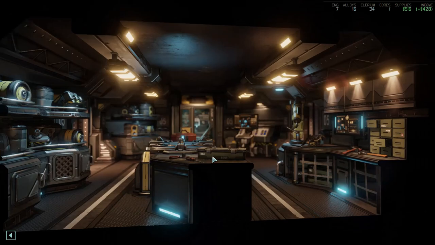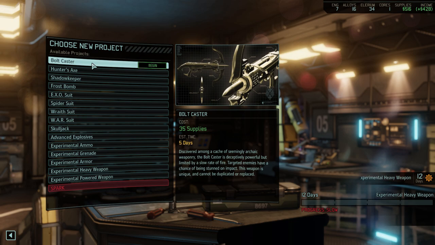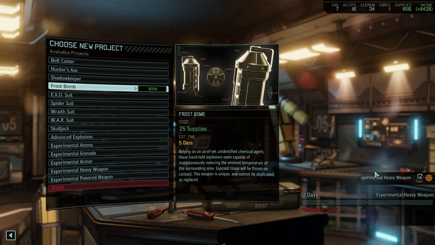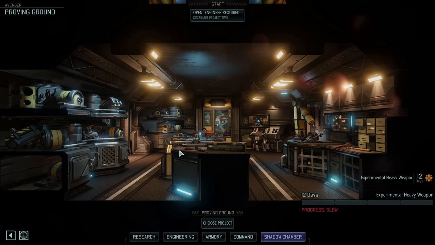It's funny, you know, these things were so pivotal in the last campaign, but finally we just unlocked them now. Yeah, interesting. So we could build another race suit, another spider suit, another war suit. I think we're good for the moment. I think it's time. Frost bombs? We need those. We got experimental war. Oh, wait, we got 12 days for this. We'll come back when that's done. Let's head back out.